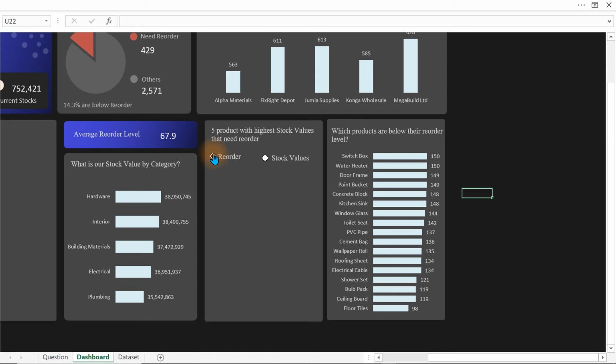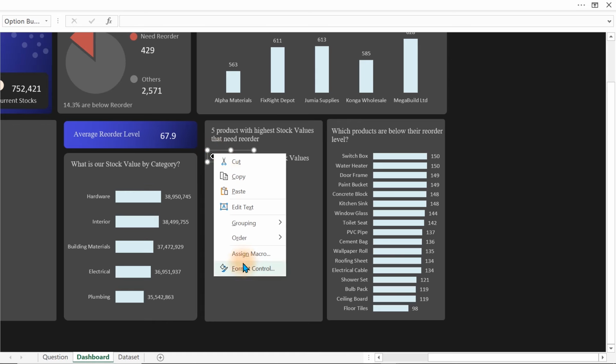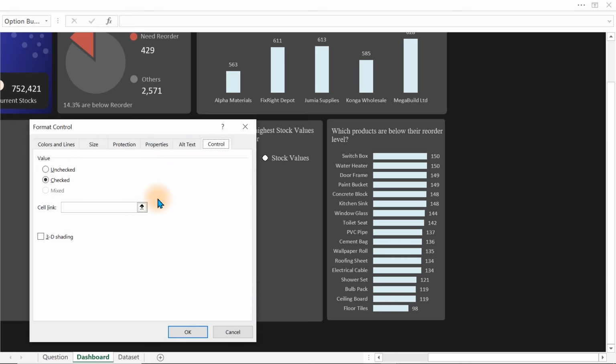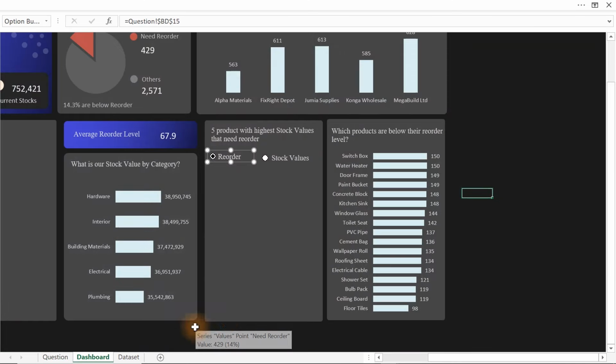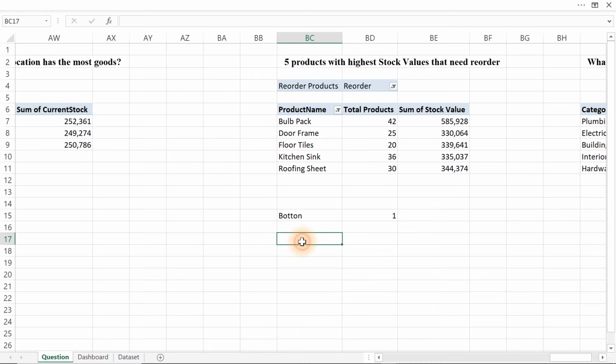Let us right click on this very one here and go to form control. Once we have done that, we come over to this very one, and for the button, click over here and click on OK. Now we're going to see one once we get back. We can use this one now to configure what we want. Over here, I'm going to just select this particular part.